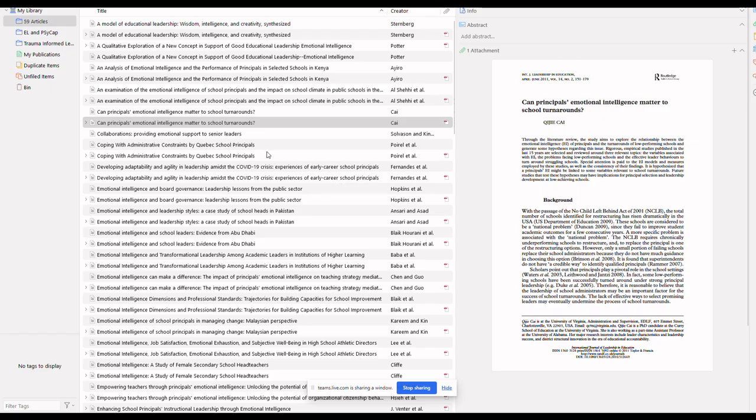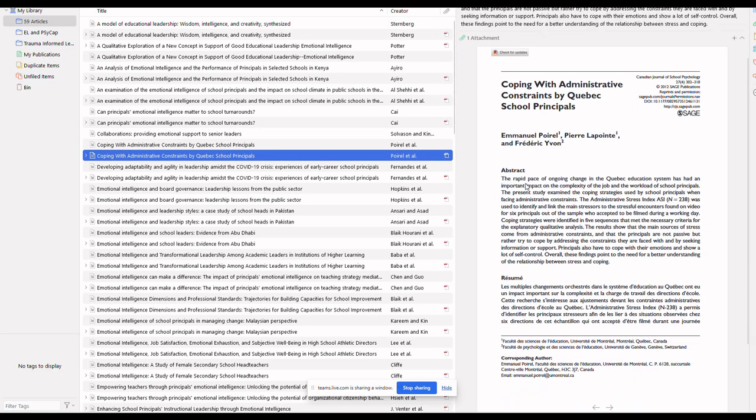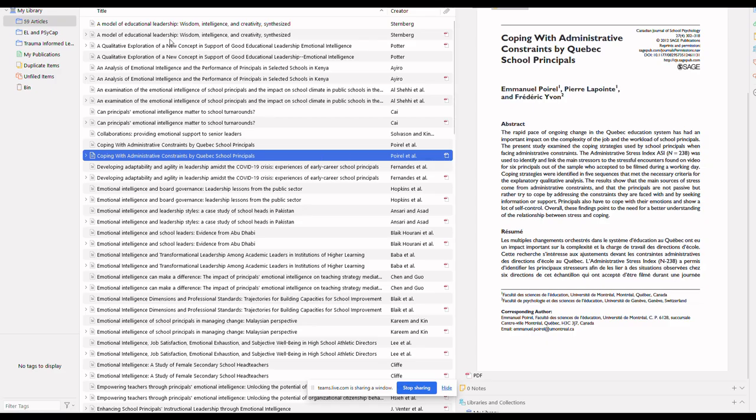This is Zotero. Zotero will enable you to see what you have. On the first column, they are just different categories of articles. The middle is where you have the names of those articles and their authors. And on the right pane, you have an overview of that article, where you have the title and also the abstract. So with this, I can easily determine if this article should be included or not. That's what I mean by reference when I alluded to reference. I hope that is clear.